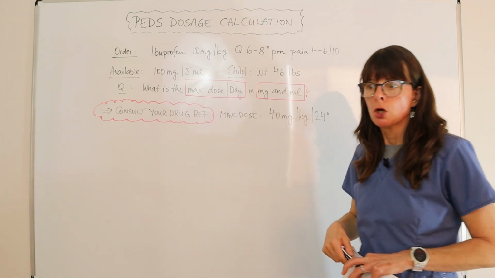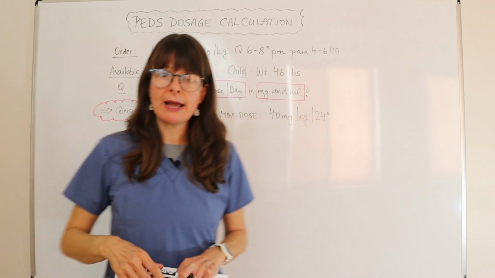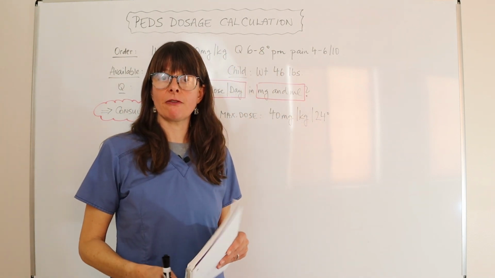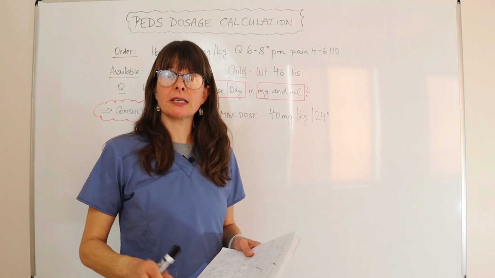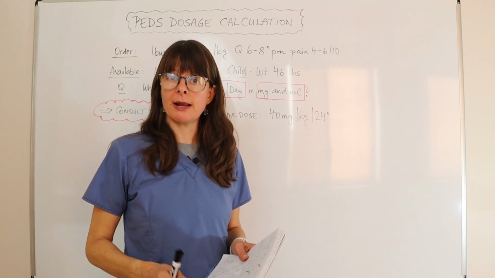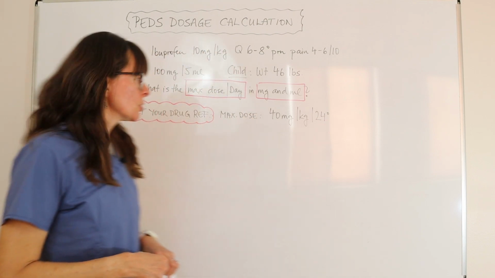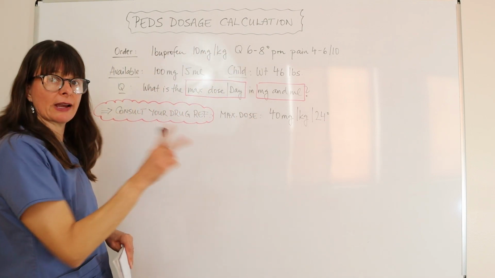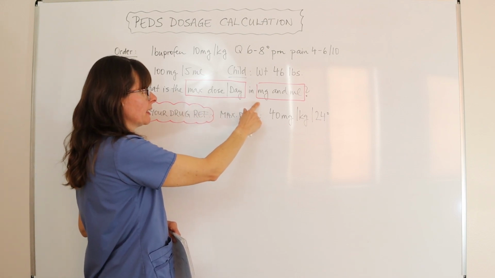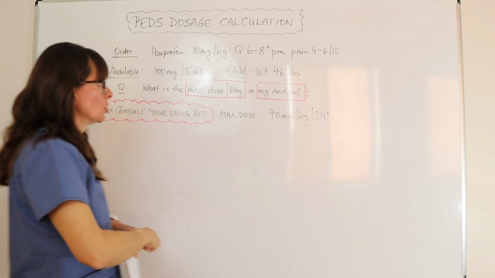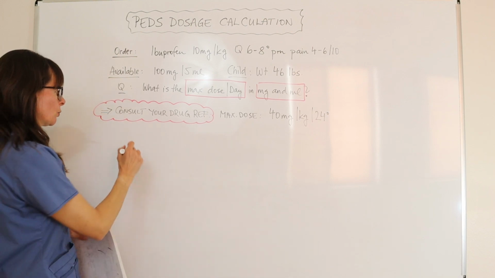So now for dimensional analysis, which is my favorite method ever to come up with any kind of medication calculation, because it is bulletproof if you know how to set it up. So let's take a look at this. First of all, we know that we have to do two calculations here, maximum dose per day in milligrams and milliliters. So let's go ahead and write out what we look for.